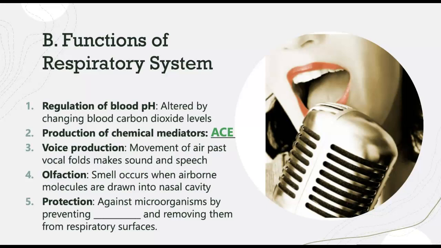And we also have the ability of olfaction. That means that we're able to smell using airborne molecules that we pull into our nasal cavity. It makes contact with our mucous membranes and then will travel up eventually through our olfactory nerve, which is cranial nerve number 1. And lastly, it assists us with protection.